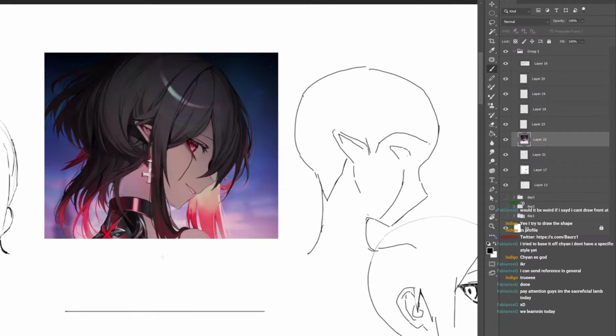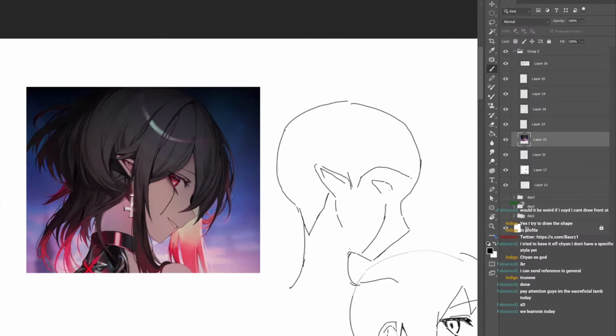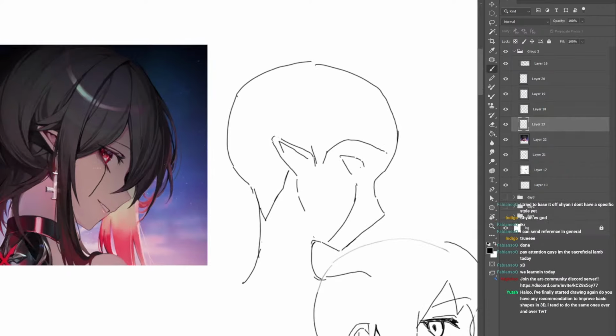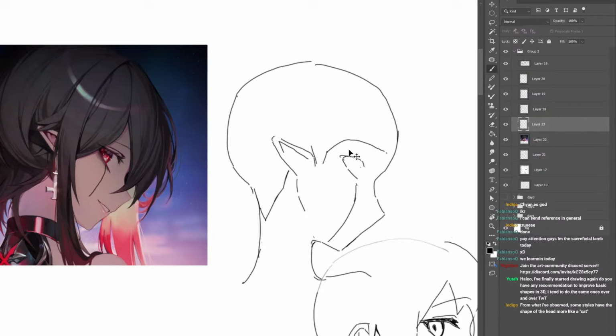You can see the lower side of the chin as well because of that, and the eye shape looks like this because of it. And you can see the underside of the eyelashes. Yeah, I forgot the name of it for a second. So it's better to just draw like this, I think.